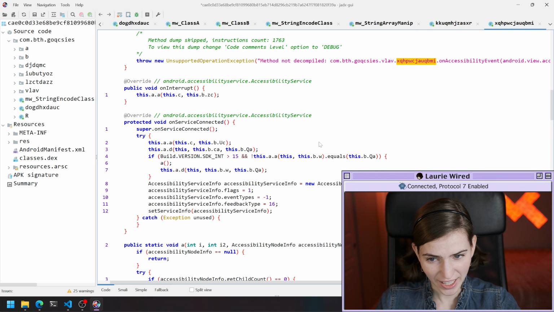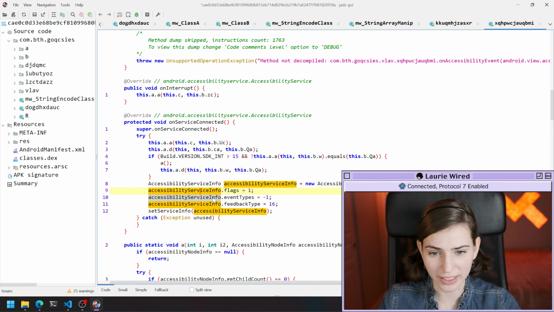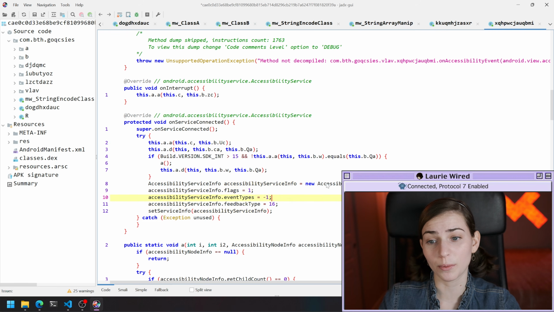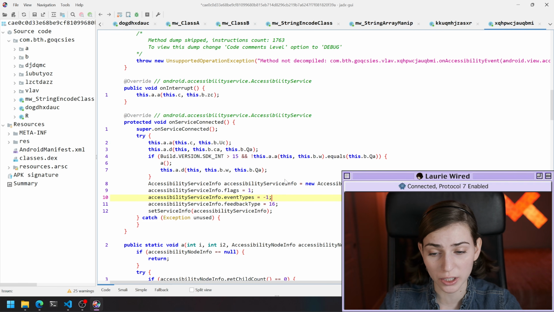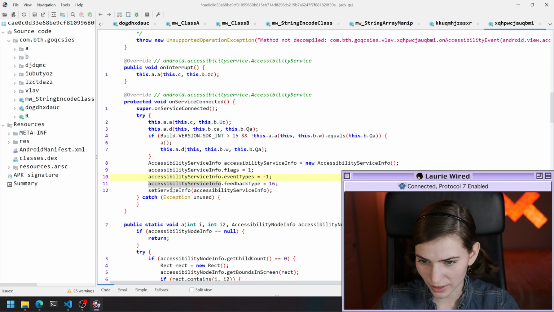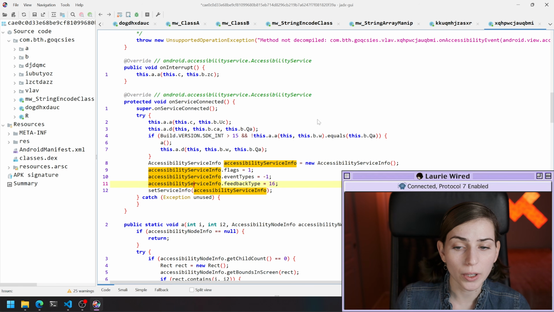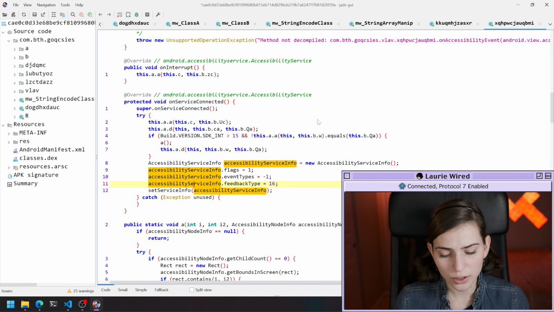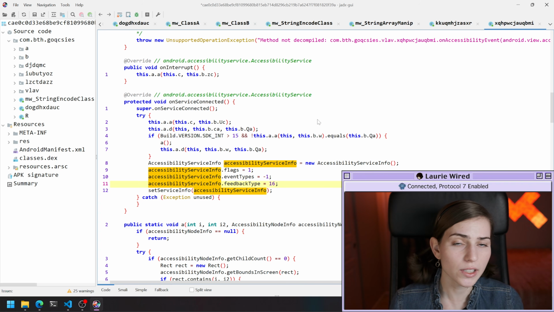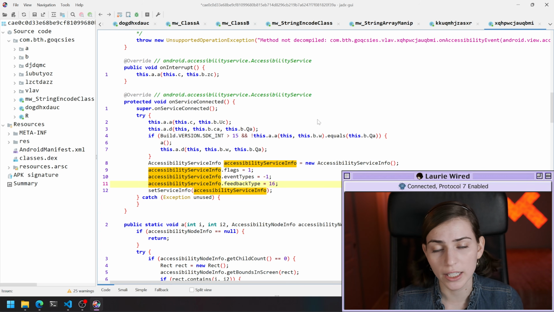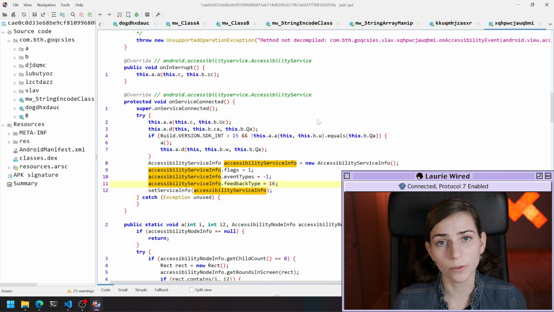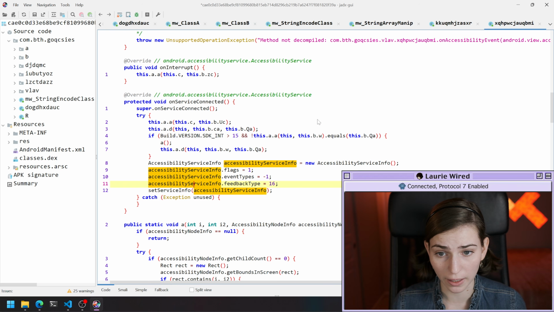This is interesting. This looks like it's messing with the accessibility options and checking to see what accessibility versions we have and permissions we have available. Set service info. There we go. So this is really interesting to me, since malware commonly will abuse the accessibility services to try and get extra permissions and abilities to manipulate the device. So this is commonly used among banking trojans and many different other kinds of Android malware. So I think this is going to be the setup for the actual malicious behavior here to allow the malware author to actually perform their malicious behavior.